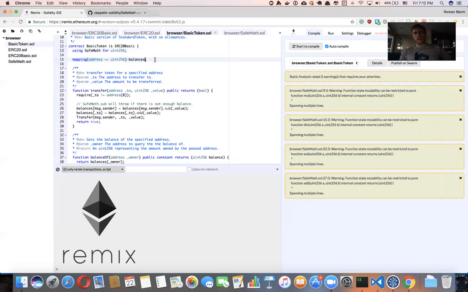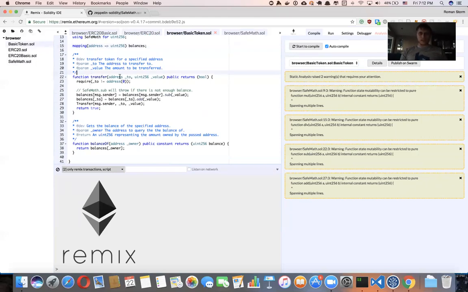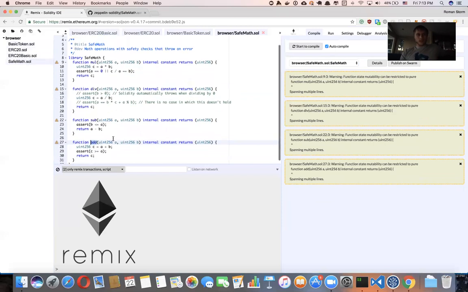Okay, so this is a mapping. This is basically a hash map. It shows we want to see the balance of someone. It's not a public variable, so it just stores the balances of every token holder. Transfer: this is what I explained earlier, the method which will be called by a token holder when you want to transfer your own tokens to someone, and you have 2 variables, to and value. You can read the implementation, but it's basically straightforward. It's making sure that the recipient specified is not 0, the message sender, and then it does the actual calculation right away. If this fails, or you don't have that balance, that's why we're using SafeMath. It will actually fail if you don't have it.